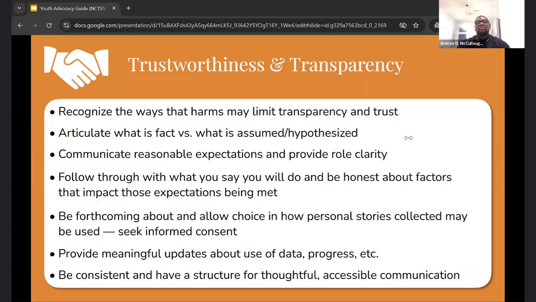We know that trauma can disrupt our ability to trust and to manage feelings and can affect the way we feel about other individuals, ourselves, and the world. Trust-based relationships really enable a collaborative policy process. And some small steps that can be taken to increase trustworthiness in advocacy is to be transparent about what is known and unknown, as well as what is assumed or hypothesized and what is a fact. It's okay to not have all the answers, and being authentic and transparent in that way can enhance feelings of trust among advocates as well as among trauma-impacted community members you may interface with as you engage within this work and within your advocacy efforts.